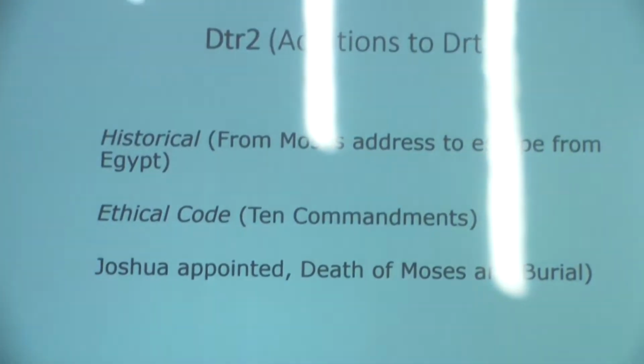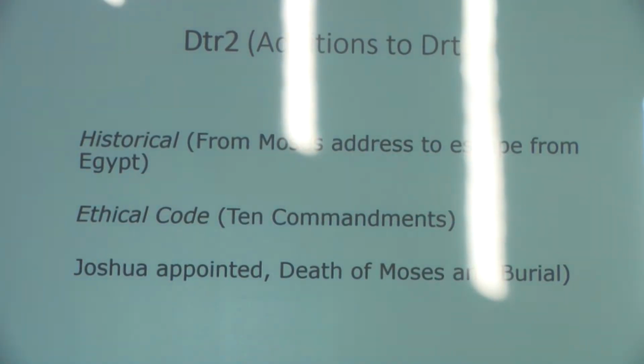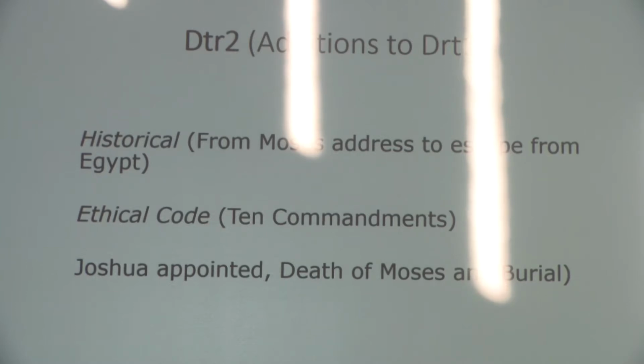If we take a look at DTR1 and DTR2, when we mention that DTR1, it's called the Deuteronomic Code. It's these chapters starting, I think, from 11 through 26 that are a listing of all the things that they should be doing and should not be doing in terms of being able to live according to God's commandments. I'm going to say practically nothing about it today because next week is going to be just looking at the code itself. But the additions that we have, the DTR2, are rather important.